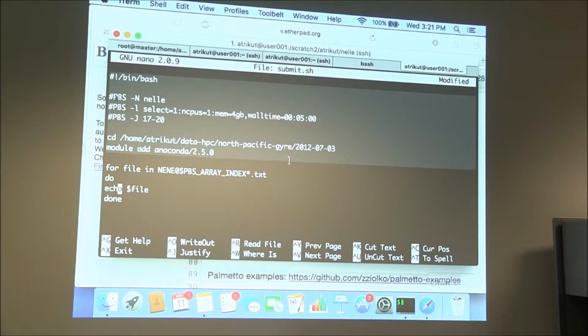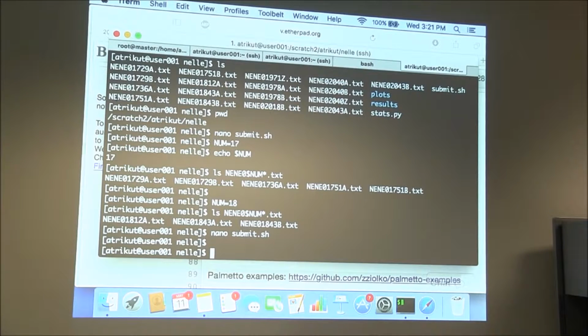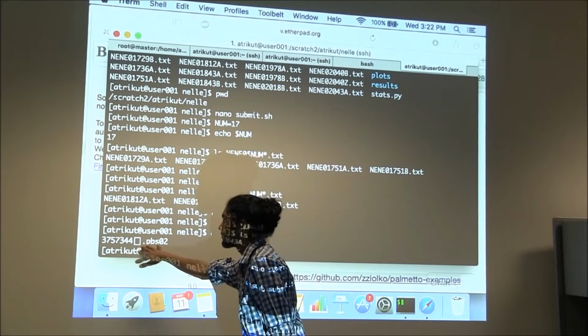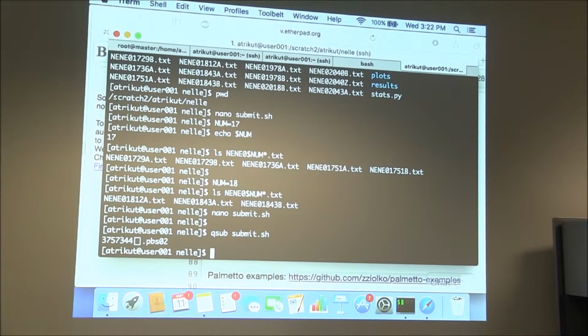So let's go ahead and submit this job, okay? And it's going to take, I guess, no time to run. So I'm going to say qsub submit.sh. And you see that the job ID that I get is now a little bit different.